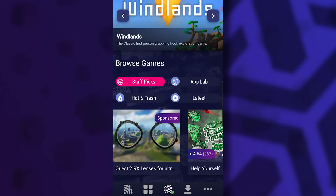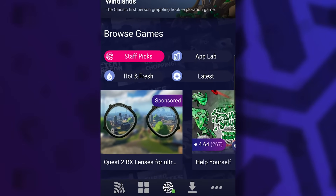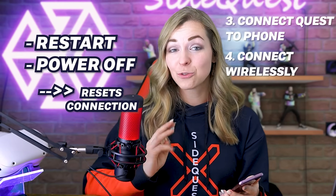After you tap connect, you can disconnect your cable and the green dot magically stays on, meaning you're ready to sideload apps on your headset wirelessly. The bonus of this method — aside from getting rid of cables — is that you can now keep your phone charging while browsing and sideloading VR games. However, please remember that if you restart or power off your headset and turn it back on, it will reset the connection and you'll need to connect by cable again before re-establishing the wireless connection, essentially repeating steps three and four.